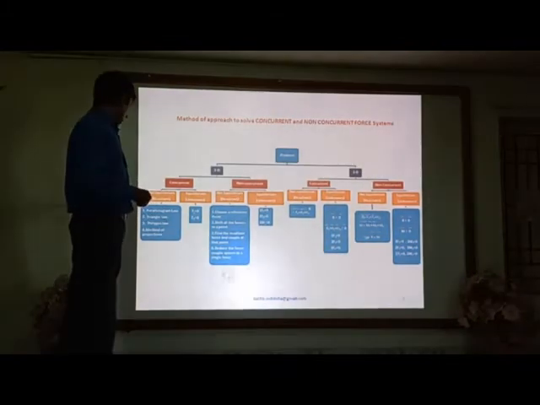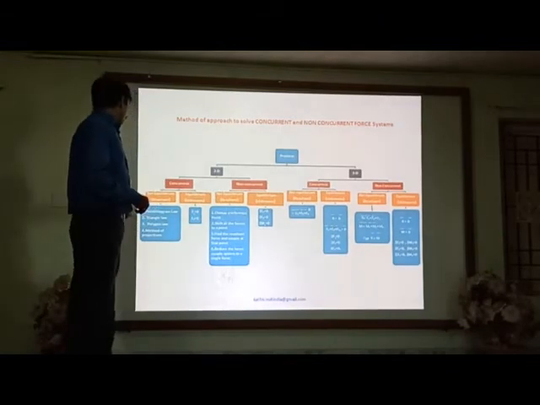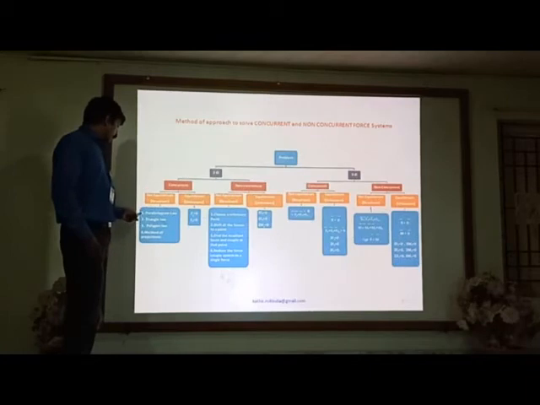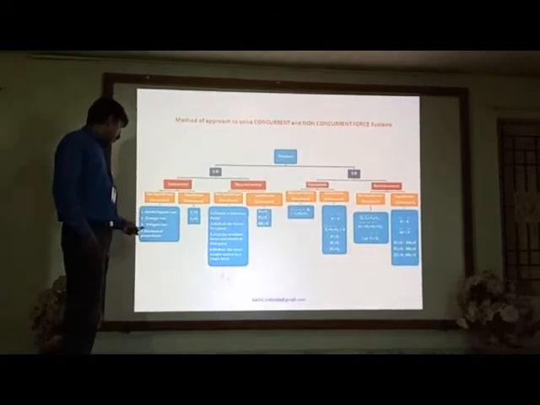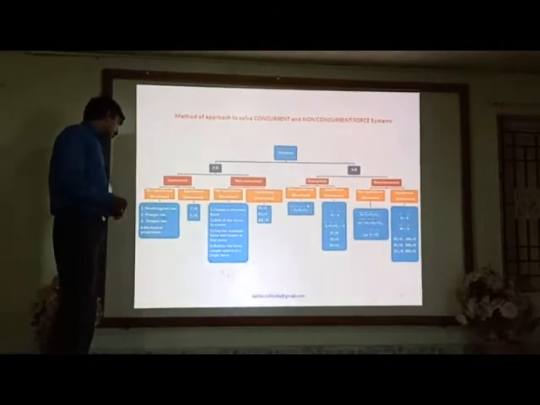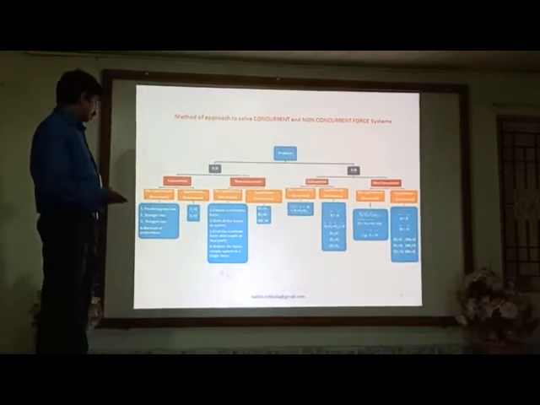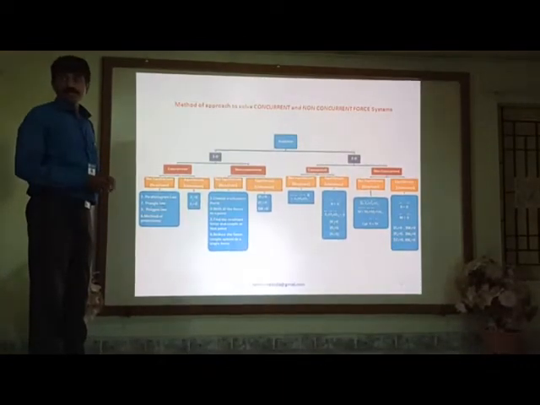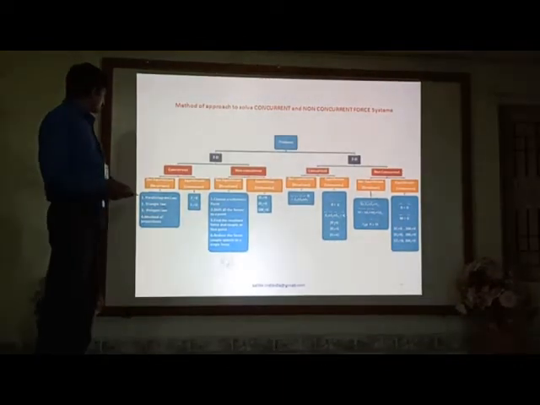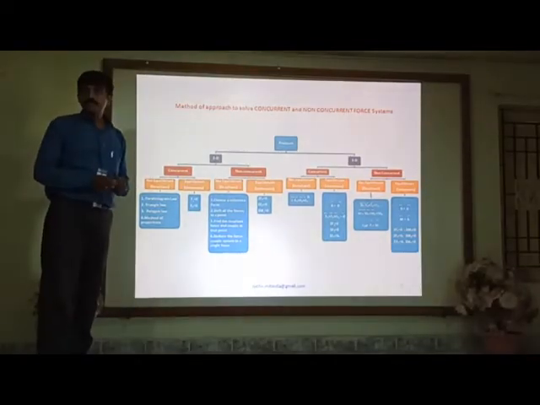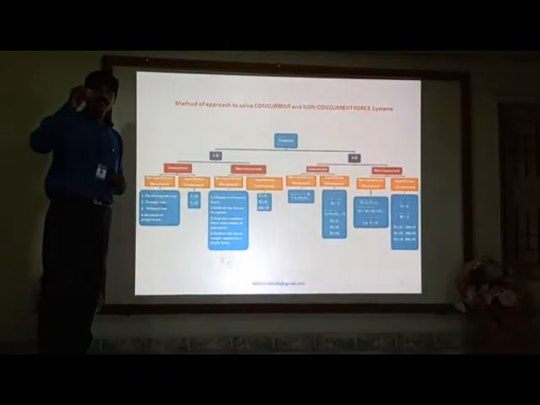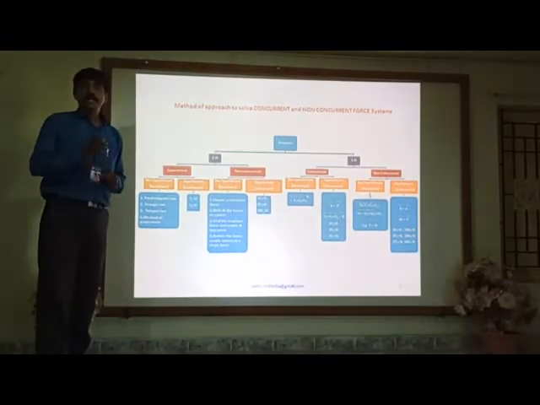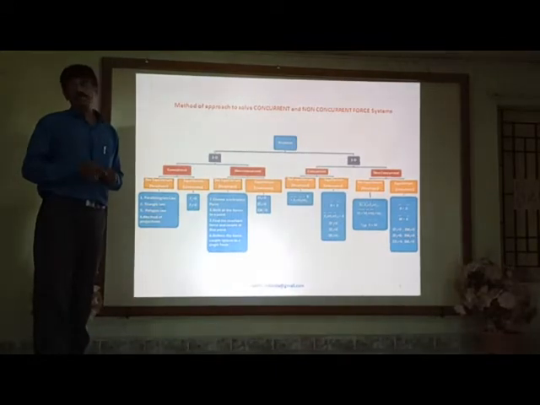Right? So in a concurrent force system, if it is not an equilibrium condition, the resultant force can be found by using these laws: parallelogram law, triangle law, polygon law, and method of projections. So these laws of mechanics can be utilized to identify the resultant forces. What does the parallelogram law say? If two forces acting on the member are represented as two sides of a parallelogram, then its diagonal will represent the resultant of the two forces.